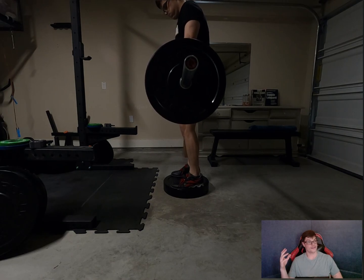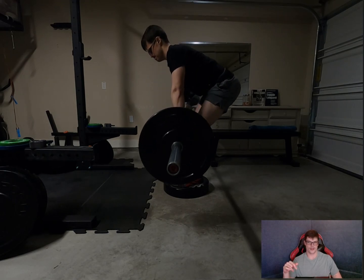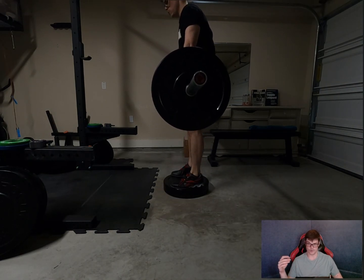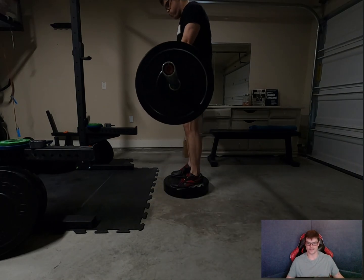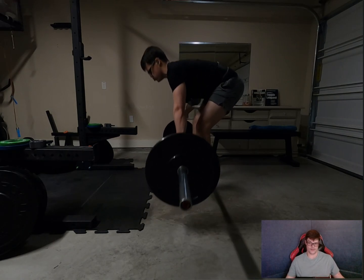It could be too little volume as well, where nothing happens. You finish the workout, maybe you get a decent pump and it feels good, you like the movements, but then the next day you're not sore. The next day after that, still not sore. Nothing's going to happen. You know what I mean? And especially if you're not going really close to failure, you can pick a routine and follow the volume.